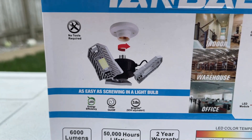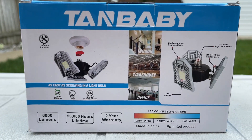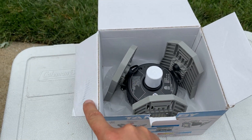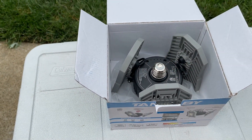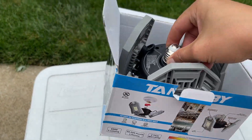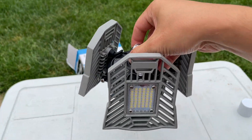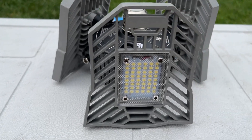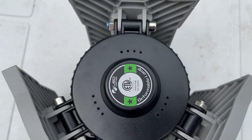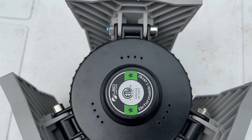They sent out a screw-in LED light that offers 360-degree full white LED coverage. They use high-end LED chips with metal high-efficiency heat dissipation radiators. Easy to use — all you do is screw it in as you would any regular light bulb, and you instantly have 360 degrees of adjustable light in the direction you need.